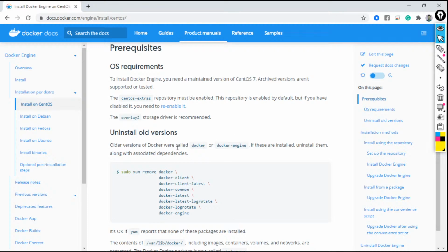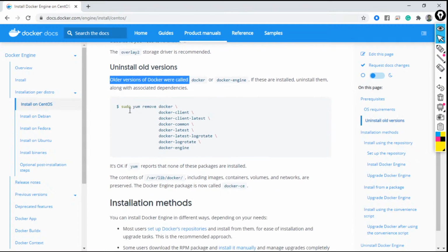Now, in our case, it is a fresh machine. But it may be possible that you have installed an older version of Docker and you want to install a new version. So in that case, how to uninstall the older versions? Older versions of Docker were called docker or docker-engine. If these are installed, uninstall them along with the associated dependencies. So we need to run this command.